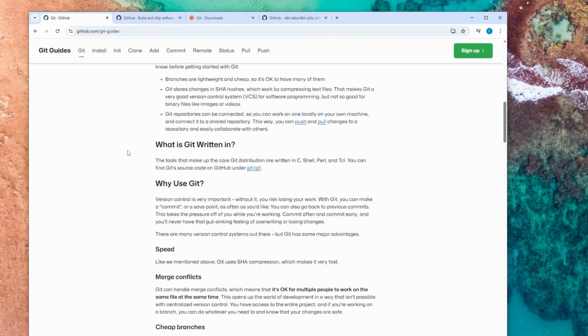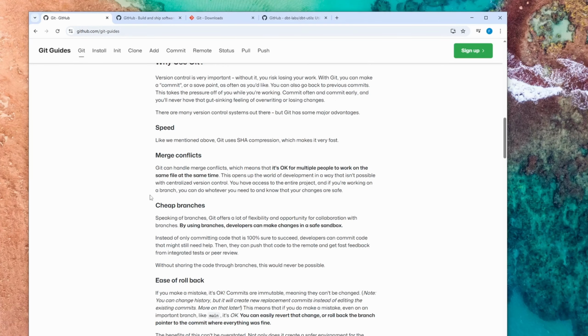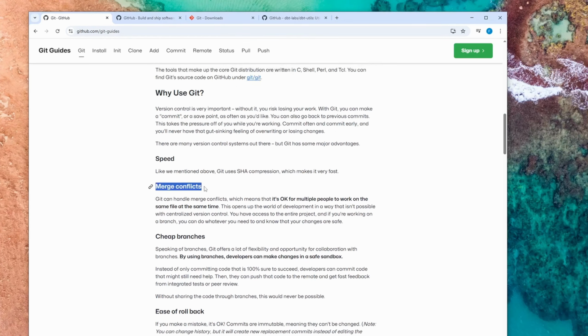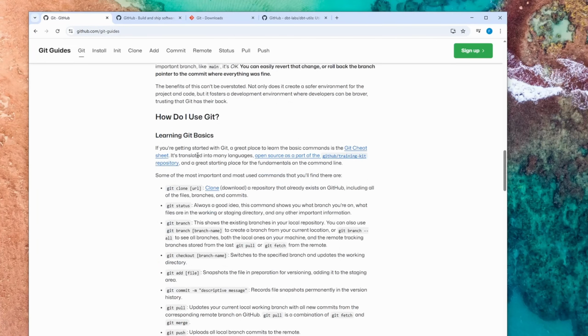In short, on Git you have many things. It's useful for merge conflicts, where it can handle conflicts, which means that it's okay for multiple people to work on the same file at the same time. You also have some quick basics on how to clone, aka download a project or repository from GitHub.